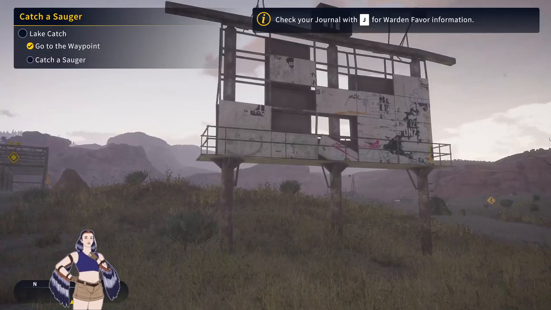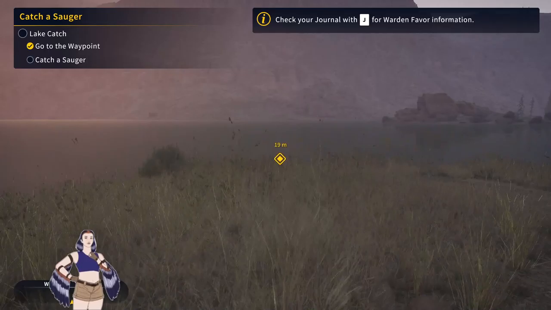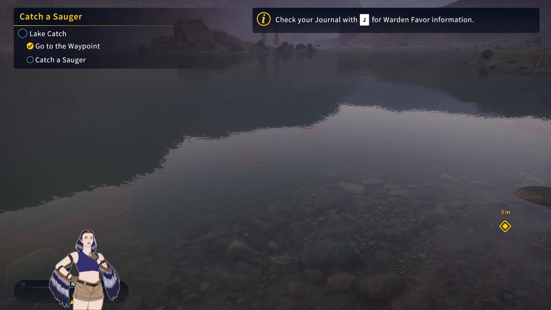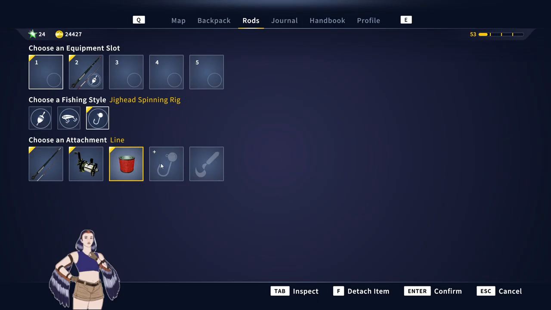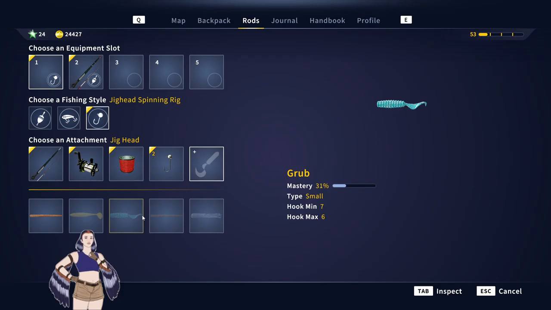Right. We've reached the waypoint, now we have to catch a Sauger. We are going to try and use the jigging for a while, which is not my favourite thing to do. Oh hell, I can't remember what thing we need. Tube, hook, min, that one. Medium tube, there we go.